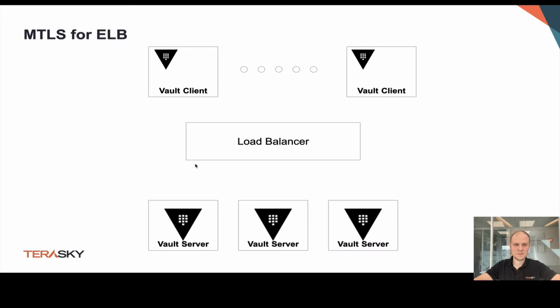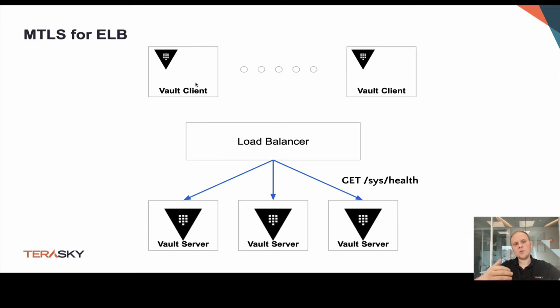All right. So, mTLS for ELB. This is the third one. This is the story that I initially told you, that we had Vault clients that needed to be connected to those Vault servers, and we wanted to have a load balancer in the middle so it can load balance among healthy Vault servers. Now, the problem is that we even went to do TCP pass-through, which is fine, and TCP pass-through should give us these mTLS abilities. But we still want to remove invalid, not healthy servers.